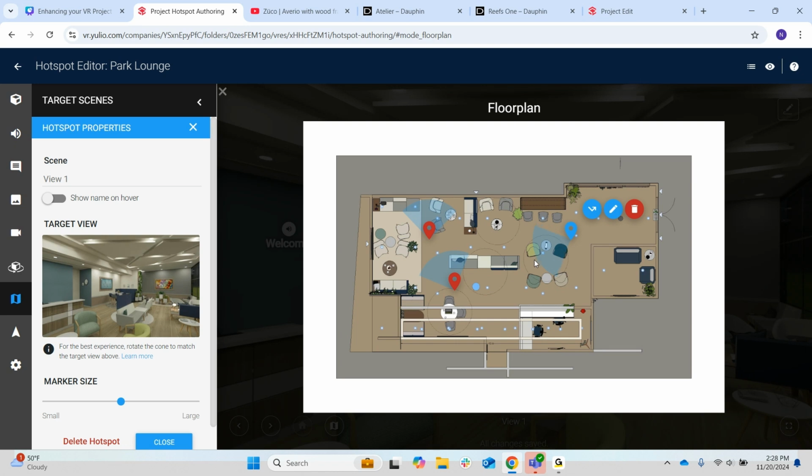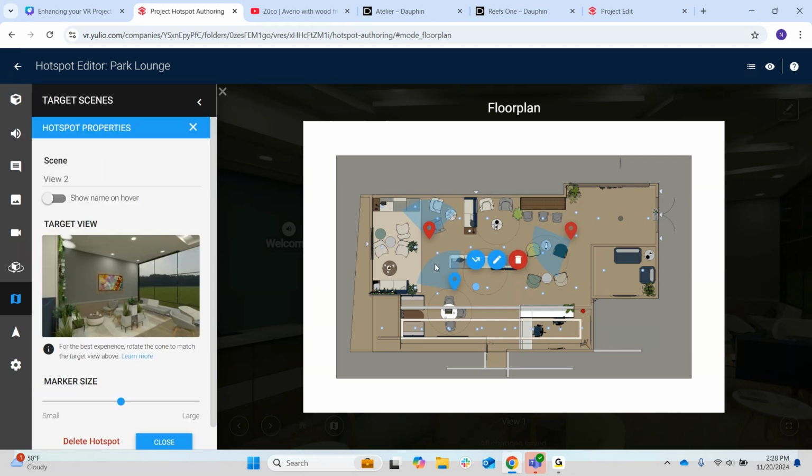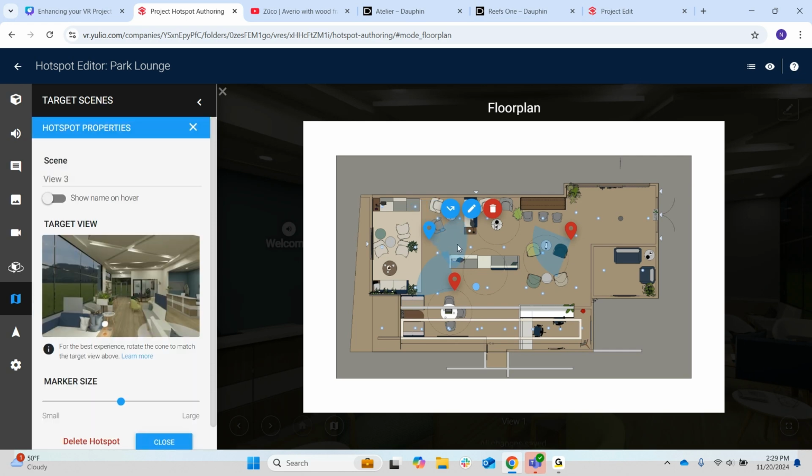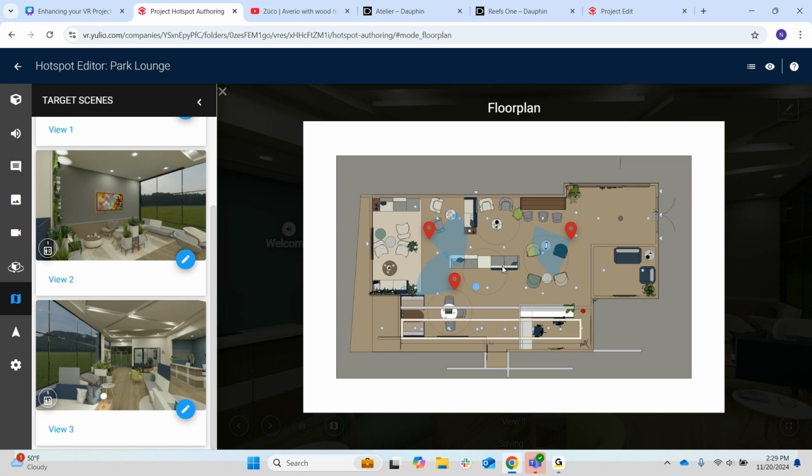So it's facing about here. That looks good. Now I'm going to change my next one. This one is facing just about here. And my final one is just right down this way. Again, you don't have to be perfect, but try and be as accurate as possible.